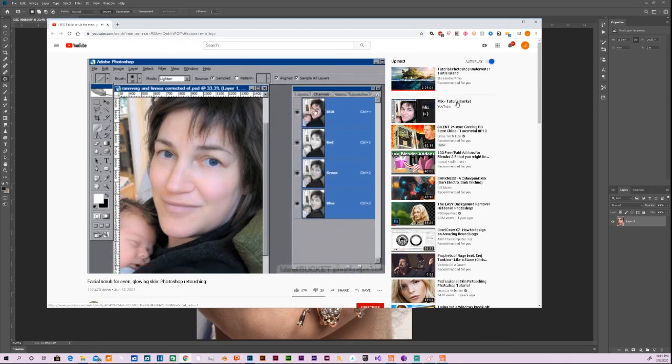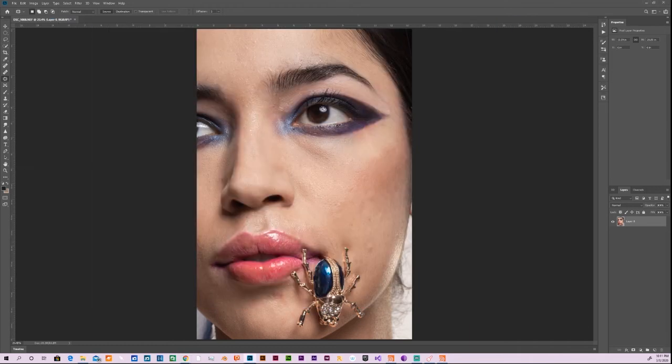We get some pretty wild looking skin here, but what we now need to do is restore some of the detail. So we do this by going back to our channels palette, and this time we're going to create what's called a luminosity mask. This is a bit of a hidden feature. With a PC, you hold down your Control key. If you're using a Mac, you hold down your Command key, and then click on the RGB thumbnail.